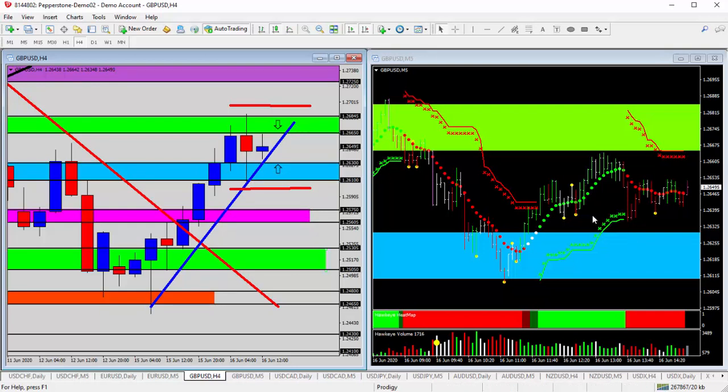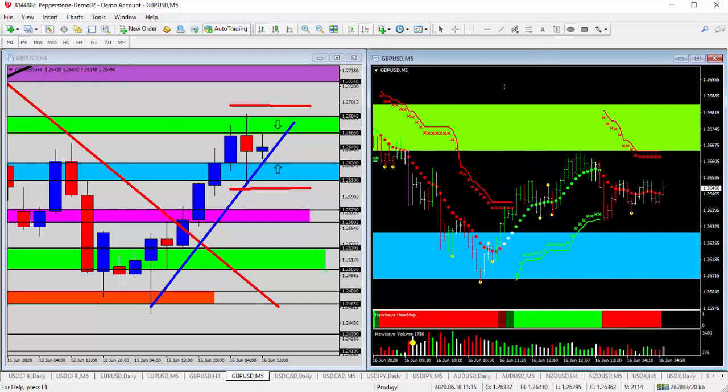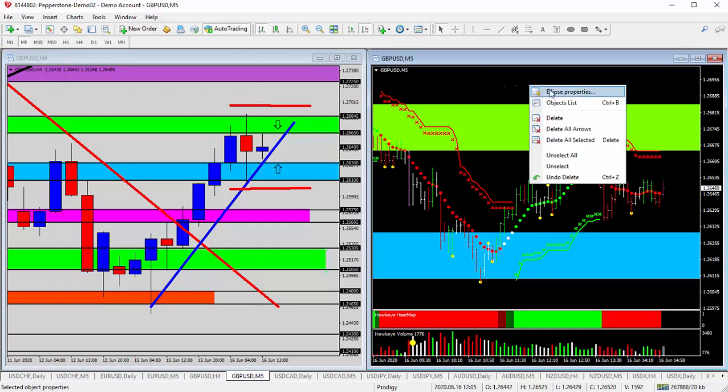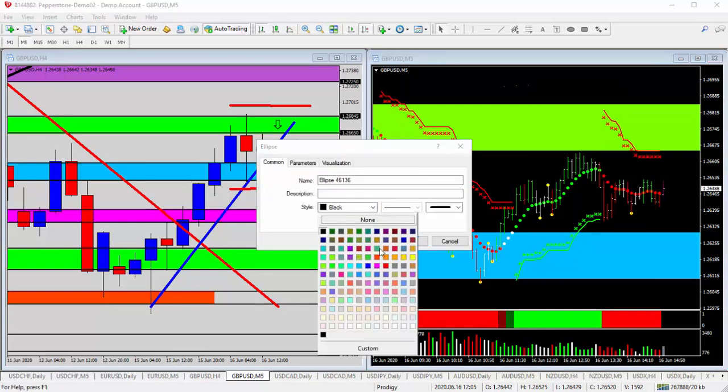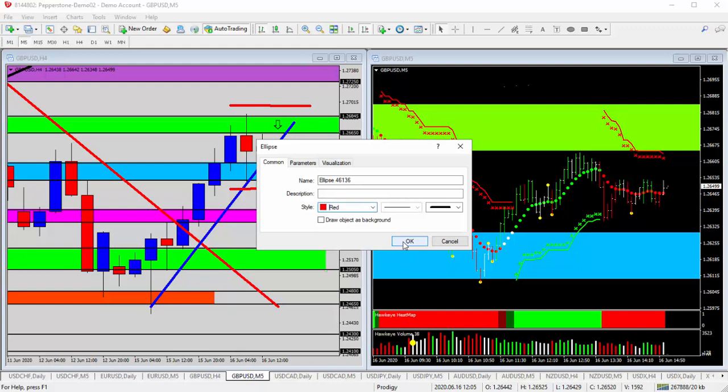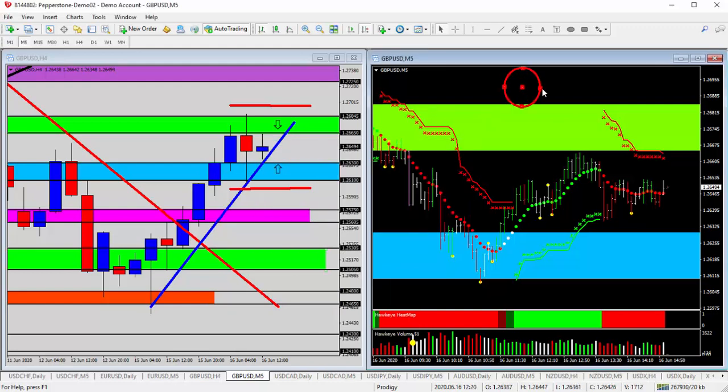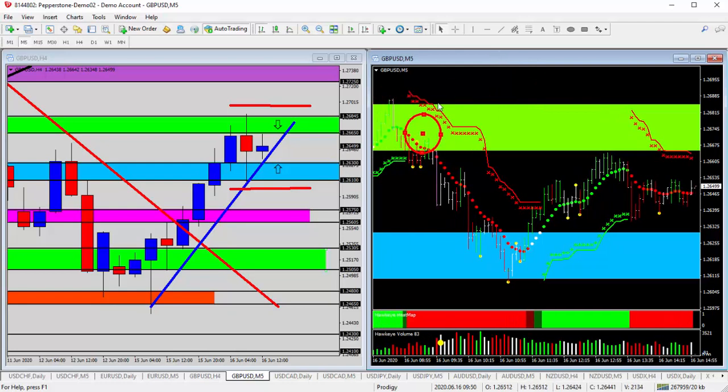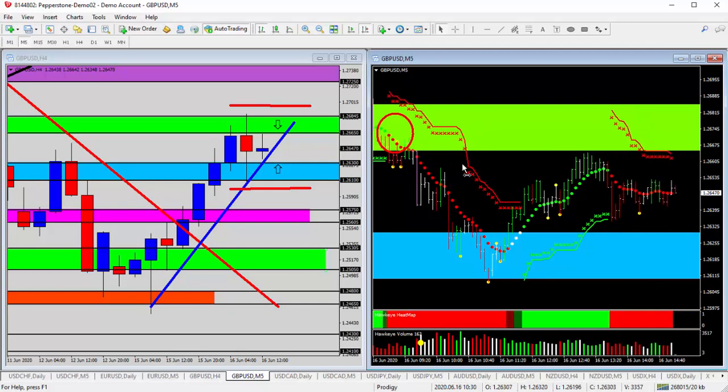So if you look at the right hand side, this is the Hawkeye volume indicator. It's pretty easy to see that when the market makes a turn higher, and I'm going to see if I can get a circle on here that we can see. When the market makes a turn back to the green zone, and we'll just make it a red circle so we can easily identify it, we can see that the Hawkeye volume indicated a bearish move right there from the green zone, right there where the red circle is. So that gave us a higher expectancy of a turn to go back down again.